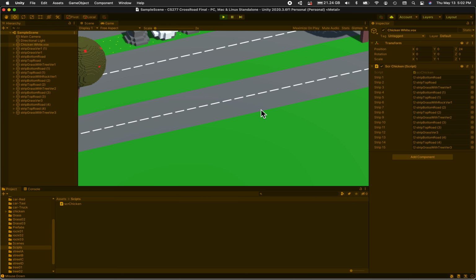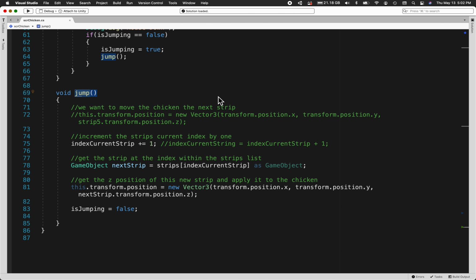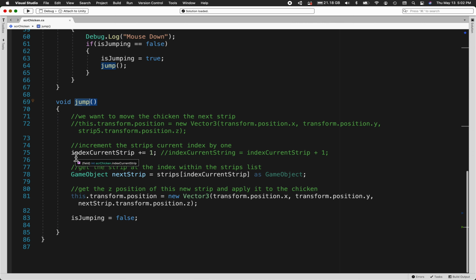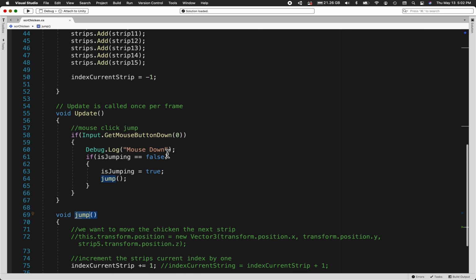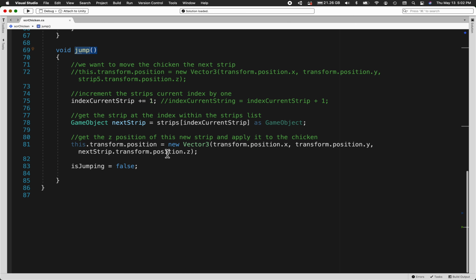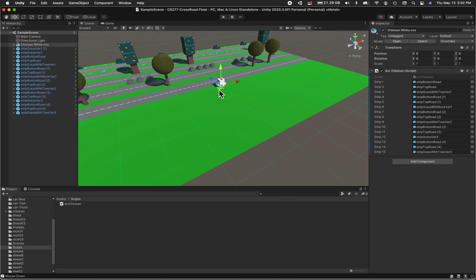So as you can see, every time I click the mouse, it's moving from one strip to the next strip. Now eventually I'm going to get an error because it's going to jump to a strip that does not exist, because what I'm going to end up doing is continuing to increment the index current strip. Eventually it's going to land over here at this far out strip, and there are no other strips after that. So that's something we have to take into consideration. We also have to take into consideration the animation of how it moves from strip to strip. We don't like this, just simple moving. We want it to actually jump up in the air and land at that particular location.